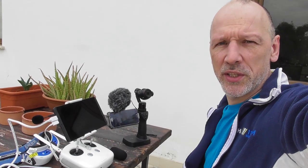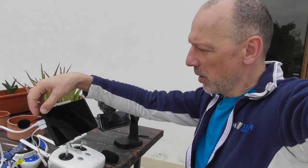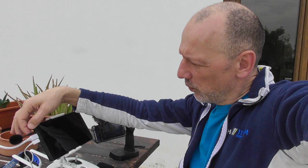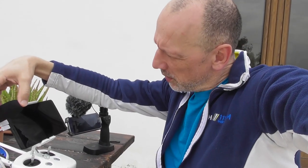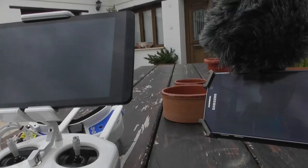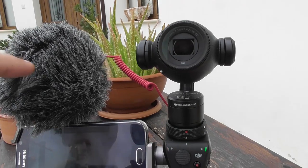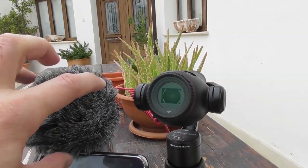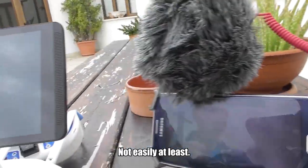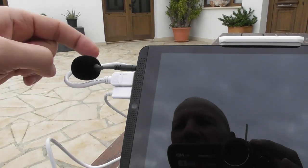A few minutes later. So this is a small test to see if I can put another microphone on here. This is the microphone from the Osmo and it fits perfectly well. This one is the Polarpro one, but I cannot get it in here. It's too tight, as you can see. Then this big one, of course it fits because it only has a small plug, but I cannot attach this thing somewhere on here. So actually this small one is pretty perfect and it has a wind cap.